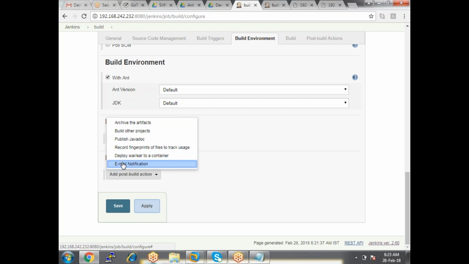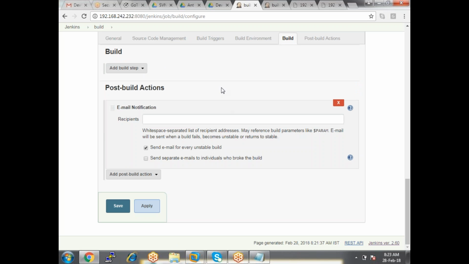And the email notifications. What is this email notification? See here, for example, whenever this job is triggered, I want to trigger some emails. Then what you do? We just send emails to a list of recipients. First, you need to mention the recipients here, something like user1 at the rate mail.com. Like this, you mention multiple recipients. Once you mention the multiple recipients, then here send email notifications.